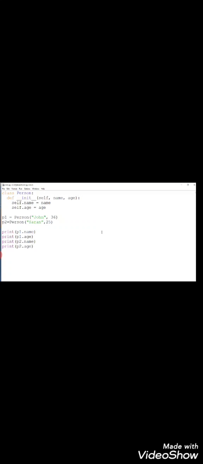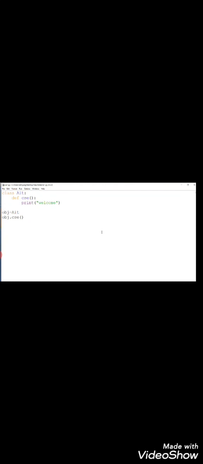Okay, so let me recall it. First, we created a class program without any initialization method, I mean without the default constructor method. We can do it this particular way, but the second way, how we are doing it in this program, is most suggested.